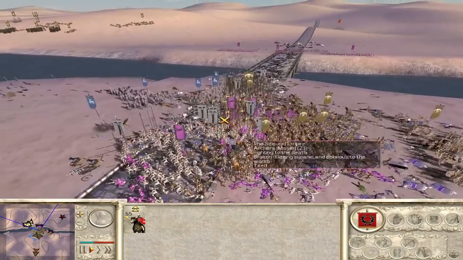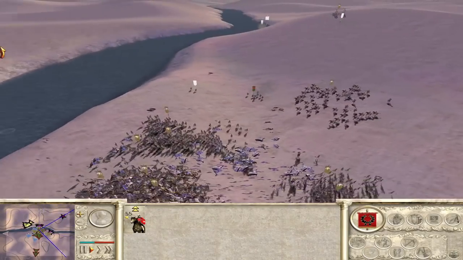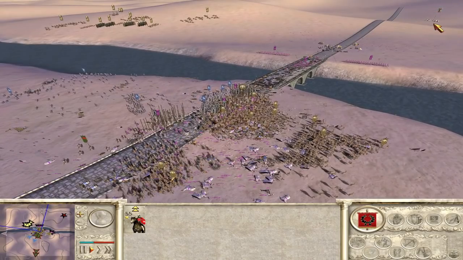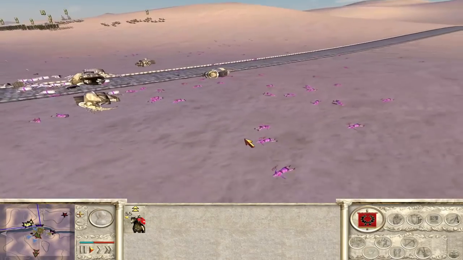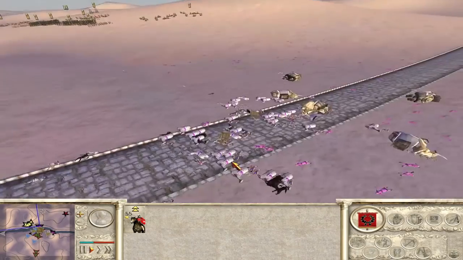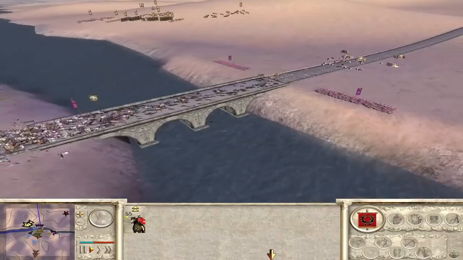That was a brilliant catapult shot by the catapult taking out the general. I don't think it would have been possible if that didn't happen because of the amount of troops it killed. Look at all these dead Parthians here. It took out a lot of chariots as well, it took out cataphracts. Those were some good shots, and now it's come down to this.